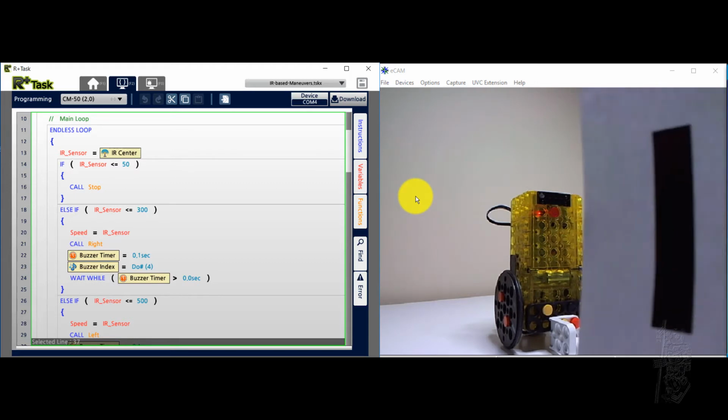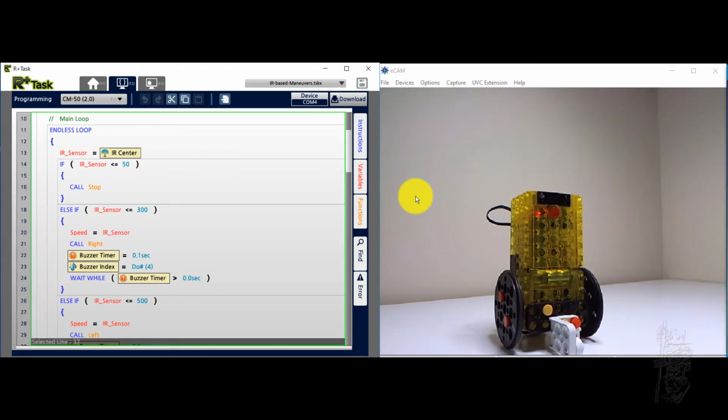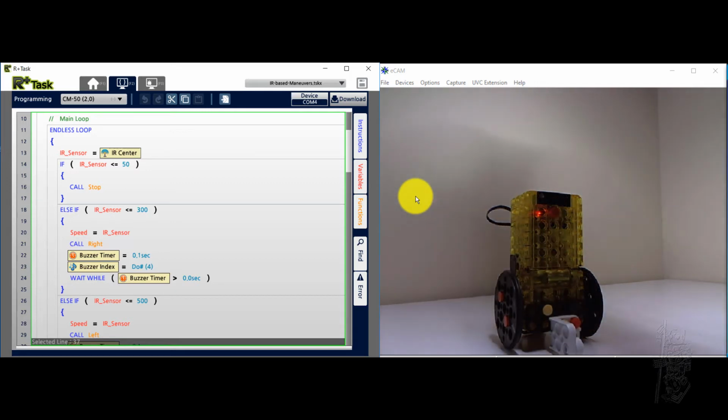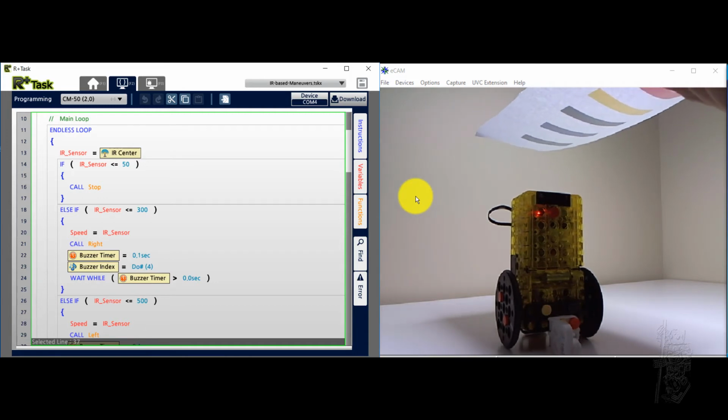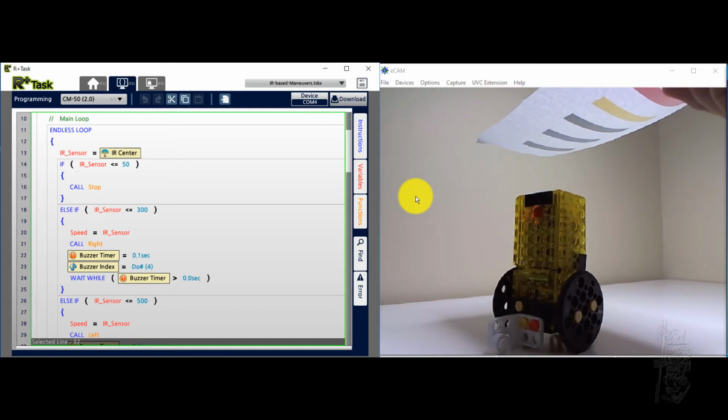I'm going to be using just a piece of paper as an obstacle. So I'm going to start real high up here, and start going low, slowly. Okay, it starts detecting it. Because the speed is proportional to the sensor, the speed is too small now to overcome friction, so you don't see the bot moving yet. Go down a bit, it starts moving.